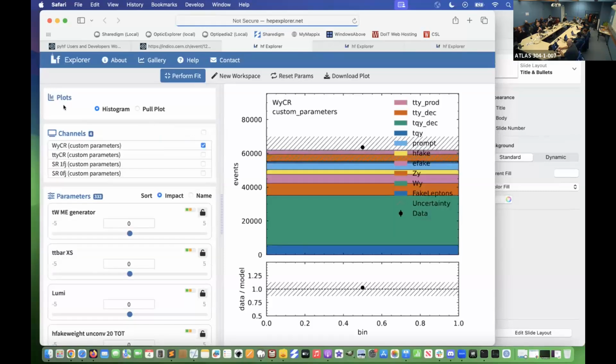So along those lines, this app is using cabinetry and PyHF under the hood, but I don't know how much else you have to run. I'm assuming you have to run a web server and some additional things, but is this open source?